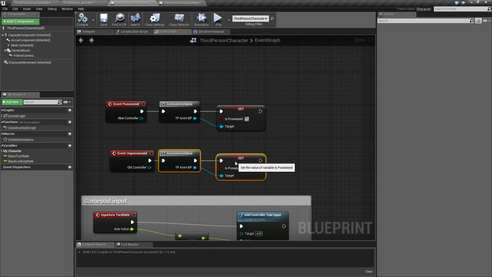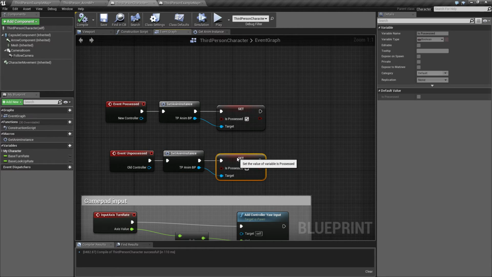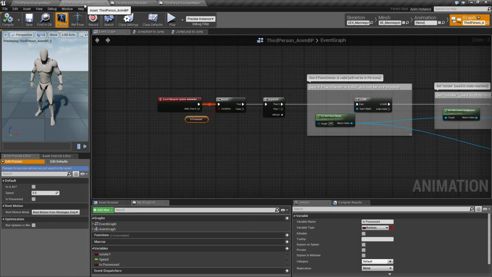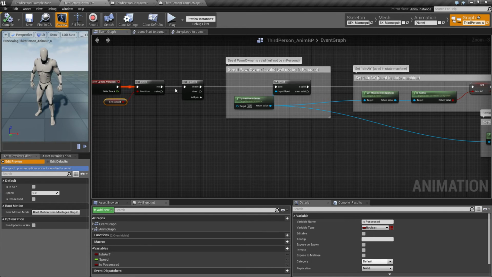Okay, there we go. So as we saw before, the animation blueprint was running. Now it's going to run to this point here, and all of this is going to be ignored. So if you have all kinds of traces, which I happen to have in one of my projects, which ended up totally crippling the editor for some reason.